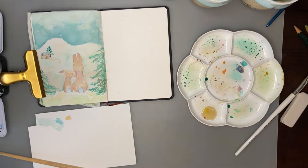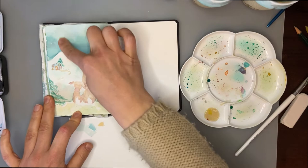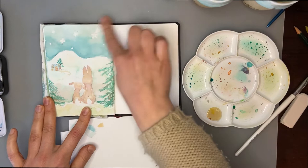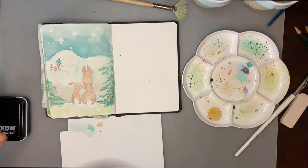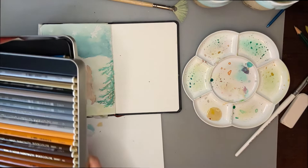The masking fluid is dry, so we are going to take it off, exposing the white underneath. We are done with our watercolors at this point, and for the rest of the video, we will be using our colored pencils and later on some white gouache. And our colored pencils are just going to give us a little bit more control to bring out some things more.